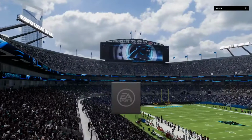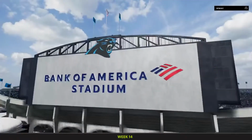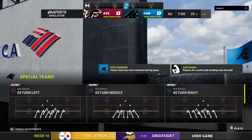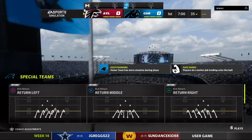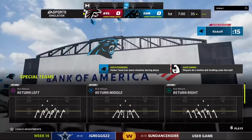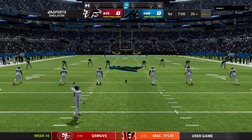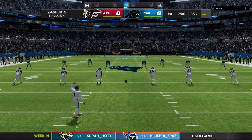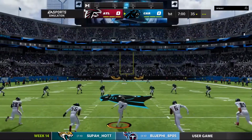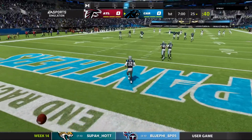Our viewers inside a place that the folks around here like to call the Vault, and that's Bank of America Stadium in uptown Charlotte. Just a few moments ago, this building was shaking as the Carolina Panthers emerged from the tunnel here in Charlotte. They are ready to go as the Panthers are set to match up with Matt Ryan and the Atlanta Falcons. Three-quarters of the NFL season are complete. What lurks in our final month? We're underway in Week 14.